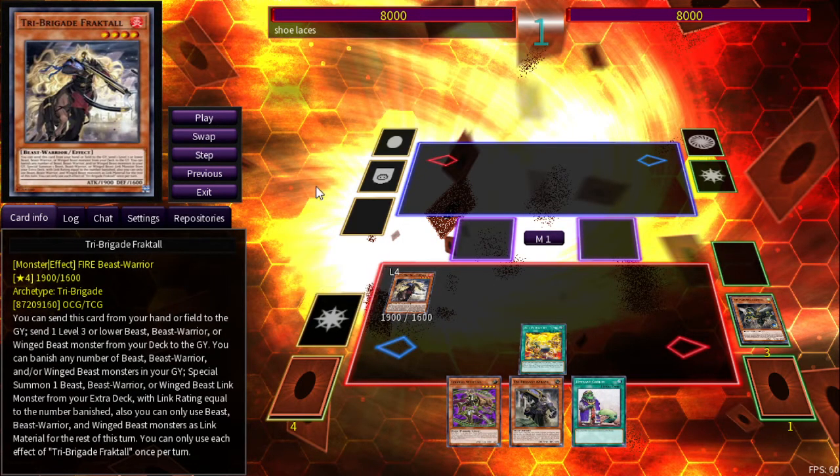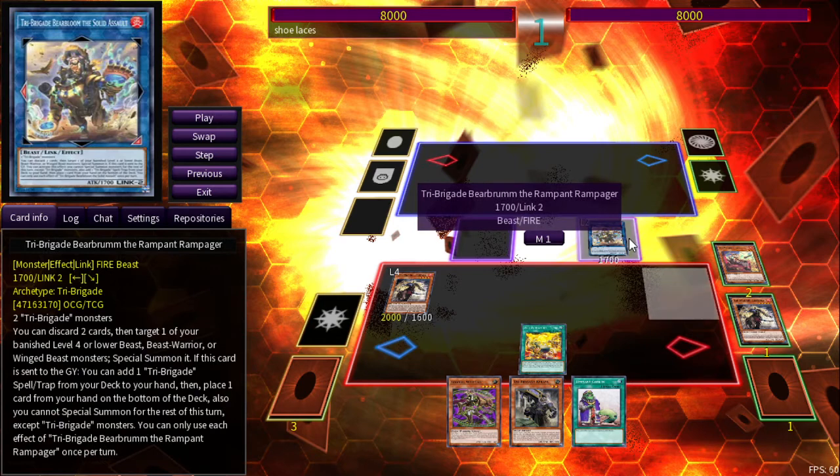He normal summoned the Fractal, and then used Fractal's effect. Banish 2 of them. Keep that in mind. Very important, actually, because of this card. It's called Tri-Brigade Bearbrumm, the Rampant Rampager. So this card says you can discard 2 cards, then target one of your banished level 4 or lower beast, beast-warrior, or winged beast monsters, and special summon it. That is not so important.